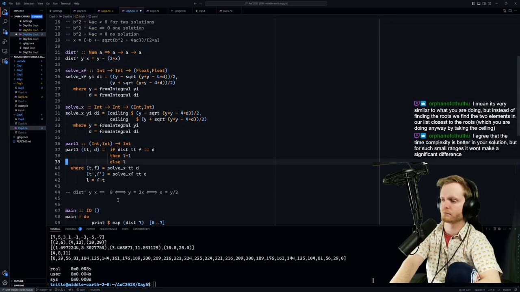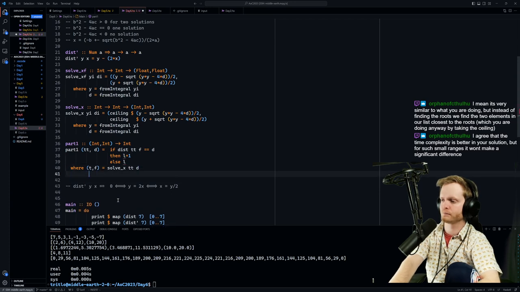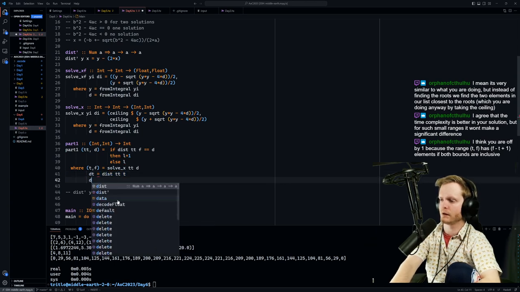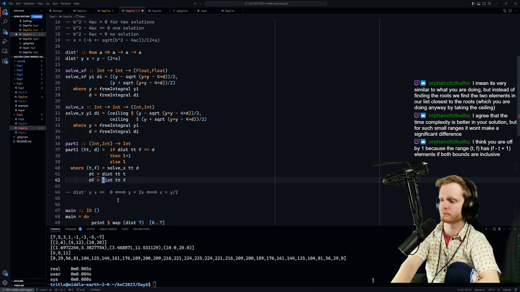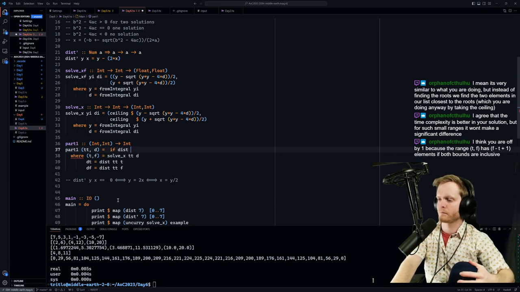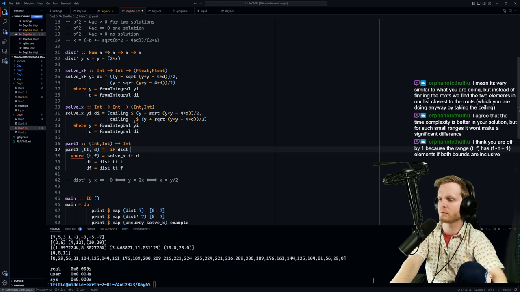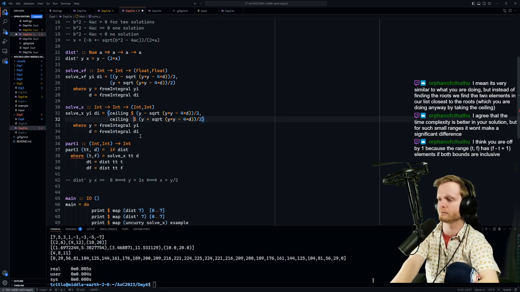Okay, let me just see. So we're gonna check. We're not gonna check this. We're gonna check DT is equal to dist TTT, DF is equal to dist TTF. I think I was correct, actually. I think we should be taking the ceiling here, the floor here.